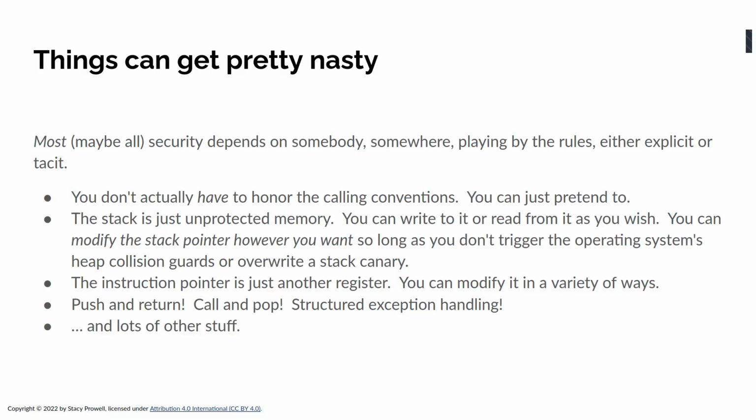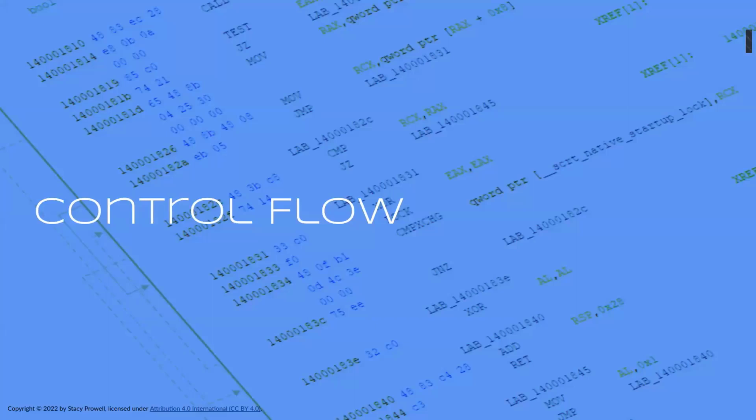There you go. So push return, call pop, that's a fun one, right? You call something and it immediately pops off its return value and does something else, fine. There's something called structured exception handling that I will not go into because it's way too painful. But you're welcome to go and look at that if you like as well. Tons of other stuff out there. So let's go back and think about control flow a little bit.